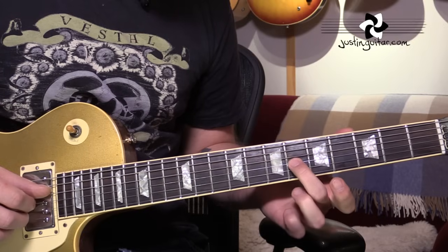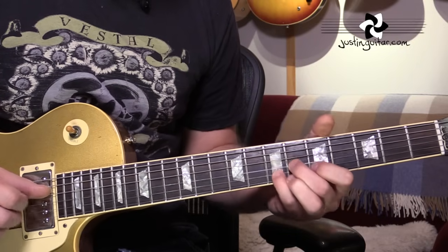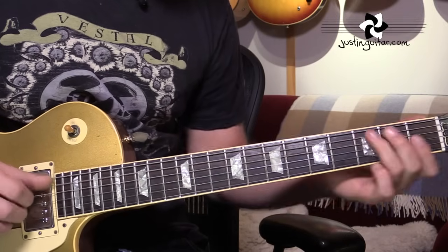And now there's a nice bit where he plays along on, there's so many different worlds. This 2 notes here, 6th fret of the 3rd string and 7th fret of the 2nd string. There's so many different worlds.